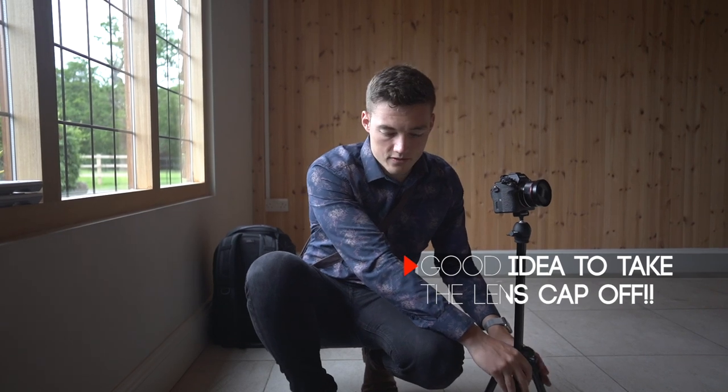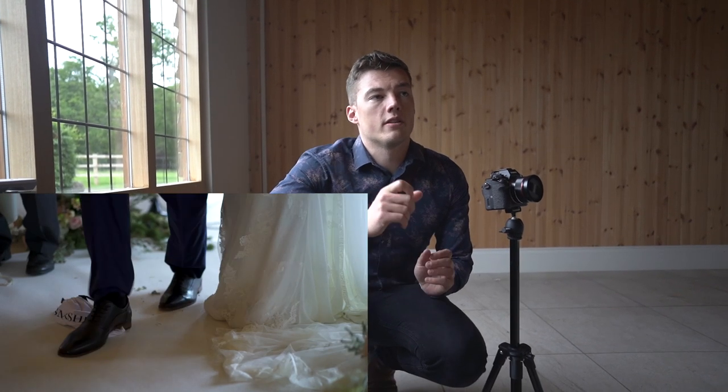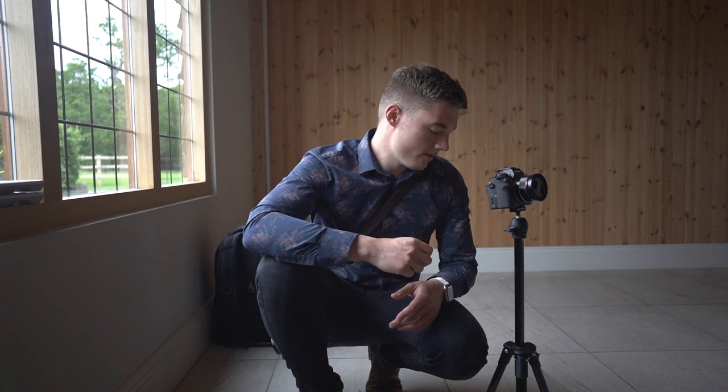Getting everything else, because there's just a few elements, a bit like a white wedding, where you've got things like the exchanging of the rings and stuff with the Jewish wedding. There's a few little elements. They have a blessing over some wine. They smash the glass. I need to be at the front really so that I can get a clean shot of those, a close up, get some details of when they're doing those bits. But other than that, it's the same setup as usual.